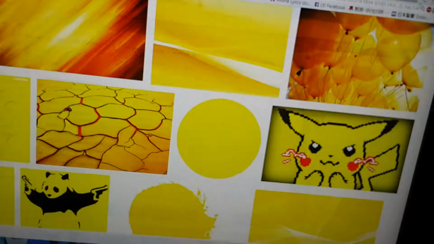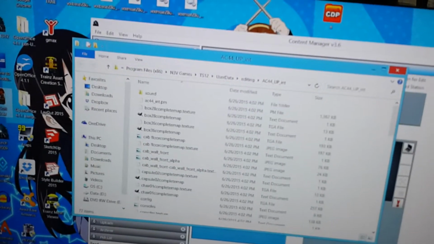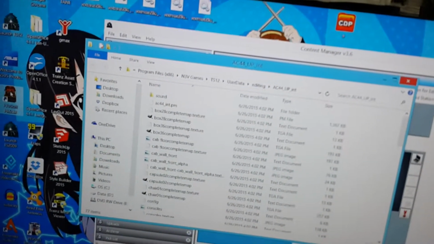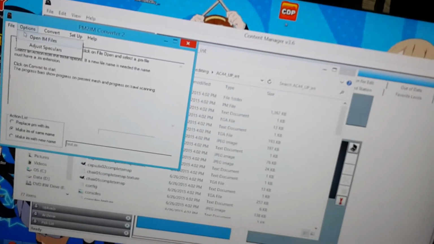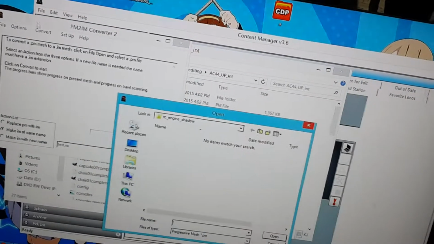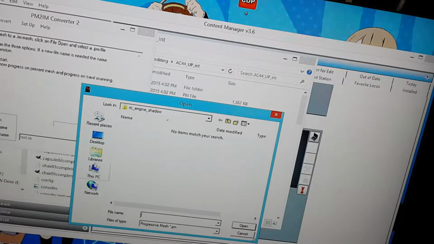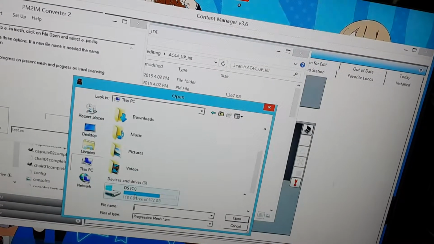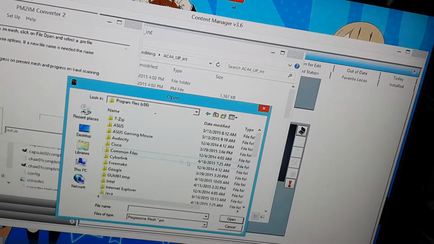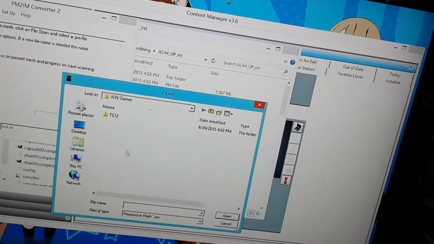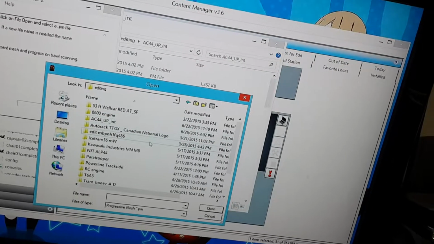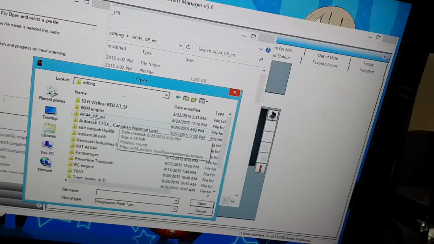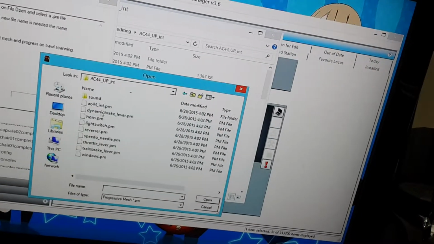Control-Shift-E to edit it in Explorer. And now I have to open this thing called PevSoft PM to IM. So double click that, and then File, Open. Program Files x86, N3V Games, CS12, User Data, Editing, and now look for AC44 UP Interior.